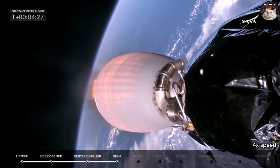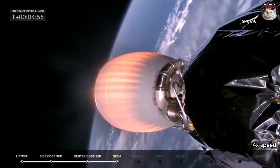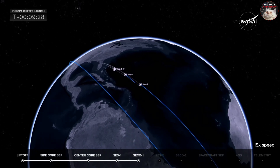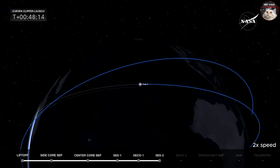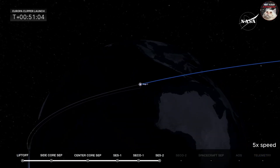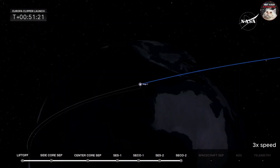There you see the MVAC-D engine lighting up. Fairing separation confirmed. Fairing has separated, and those will be recovered. The glow of the MVAC-D engine as it performs its first burn. The first burn is complete. Things look really well on the stage burn result — apogee, perigee, and everything for the mission looks really good. MVAC engine cutoff. The second burn is complete, and we just caught some video right there at the end of the second burn.